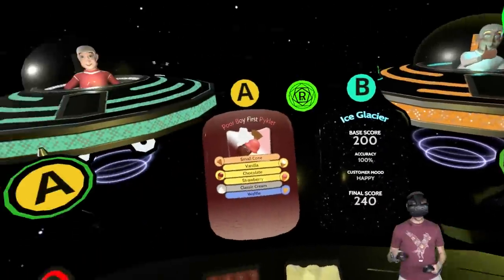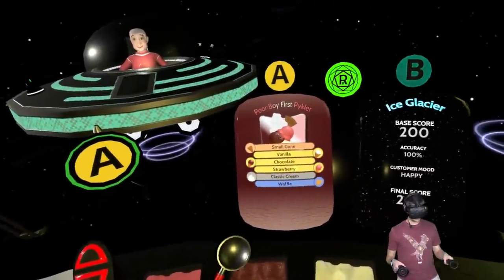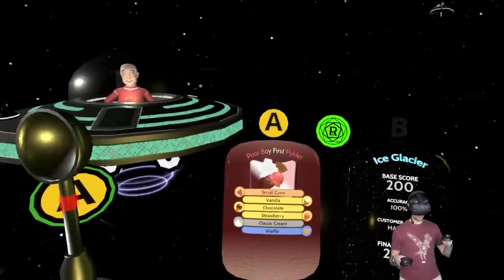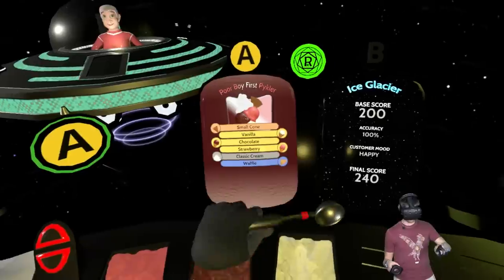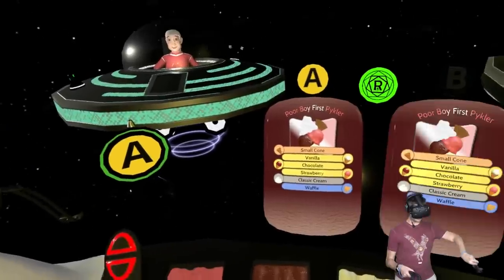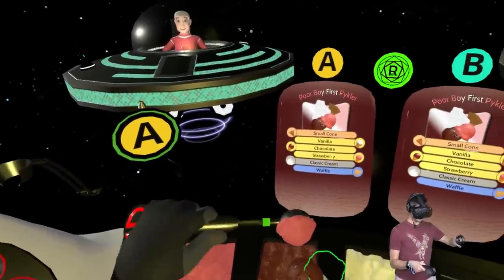All right. This one's a pretty fancy one. We've got this. Oh, wait, this is our classic. This is like the most classic one. The poor boy first pikeler, or whatever it's called. This is what you get when you're down on your luck, man. I don't know if this is on sale or what.